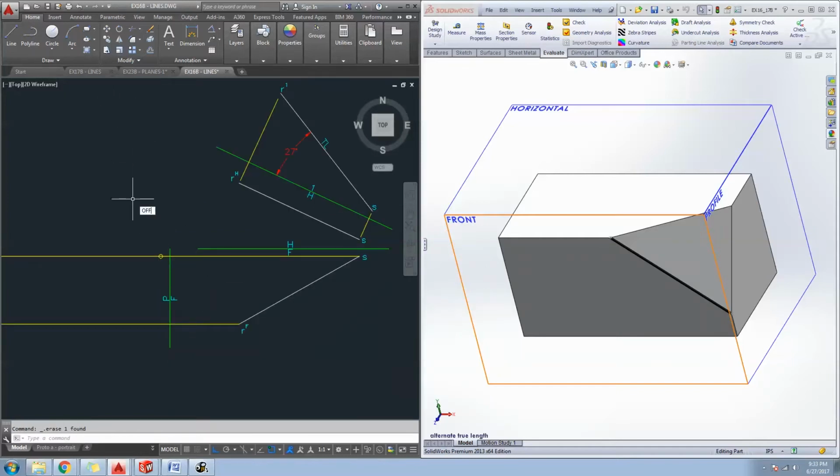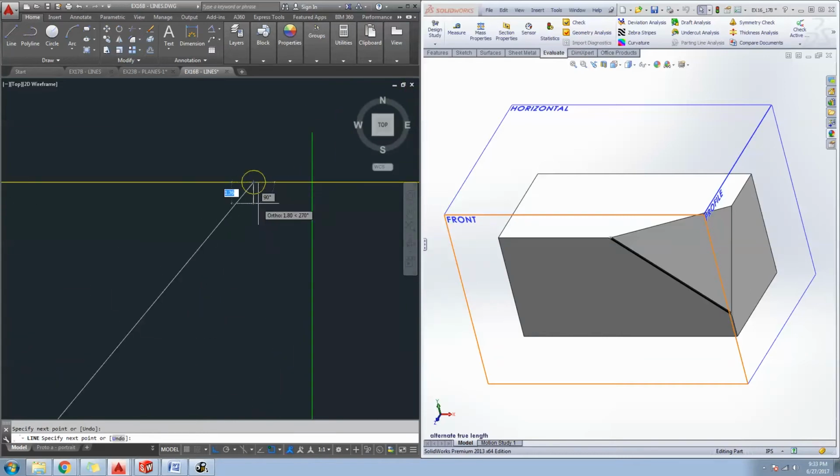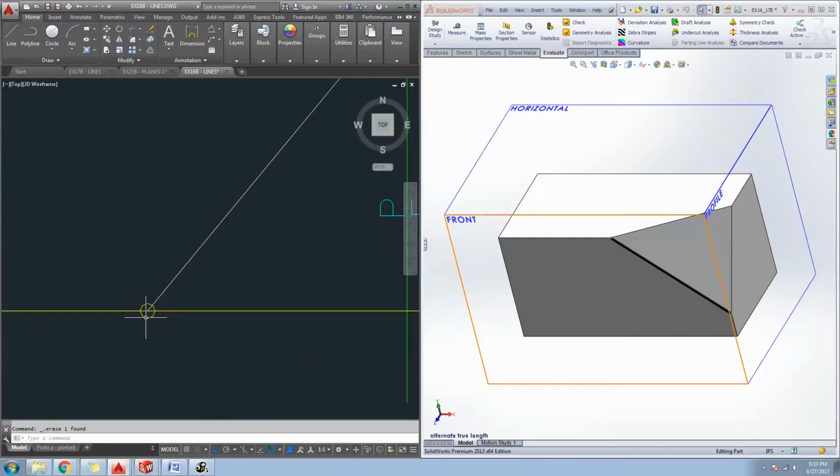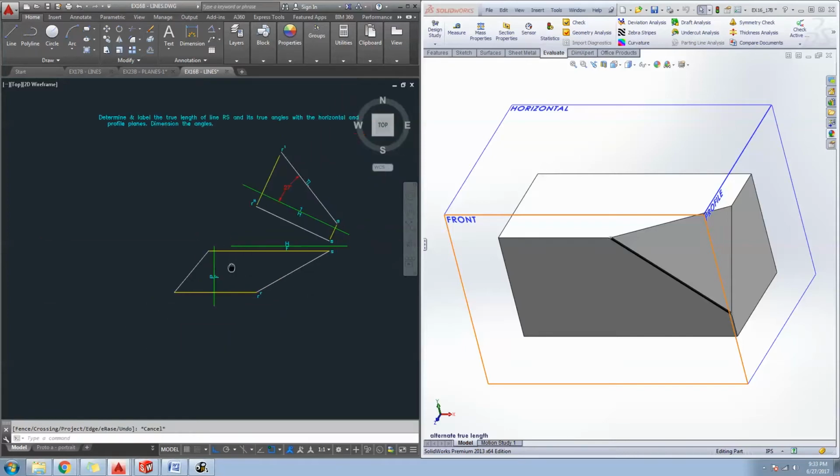We'll do the same thing for the point R. From point R to the folding line, from here to here. R to the intersection. That's going to be point R. Change over to the object layer. Hey, we have a profile line. Some quick trimming and we are all set.